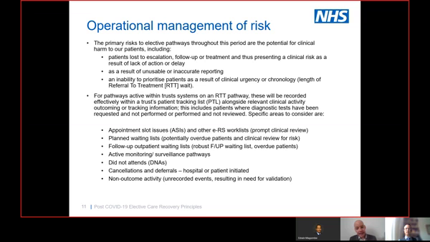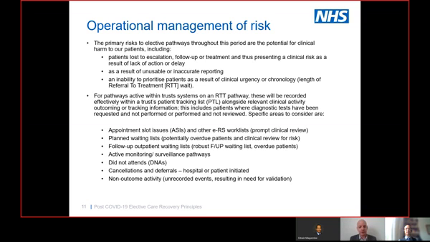Well, right at the beginning of the pathway, we've got the potential for appointment slot issues, or ASIs. These are requests which are made primarily by GPs for elective care services, secondary care services. And due to the fact that we don't have the capacity needed within the time that we expect, it becomes an appointment slot issue.